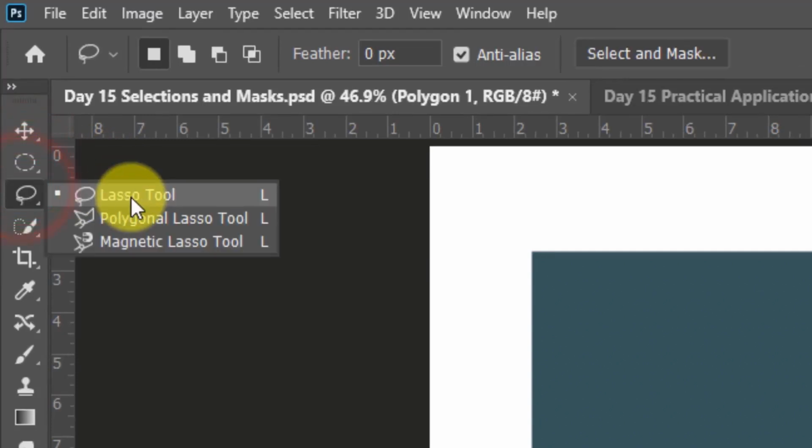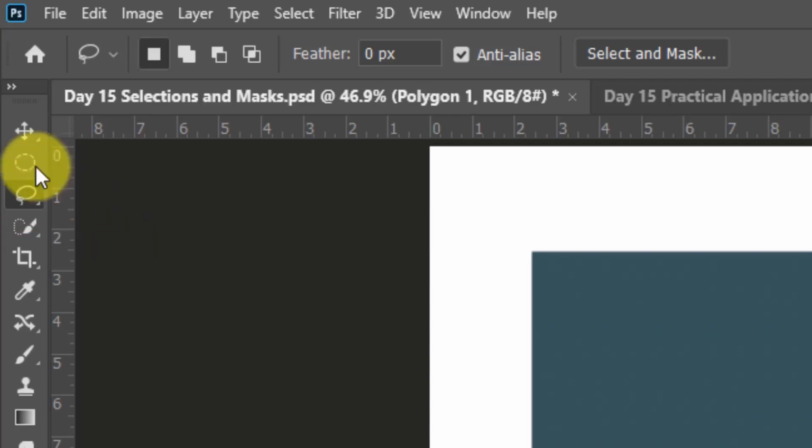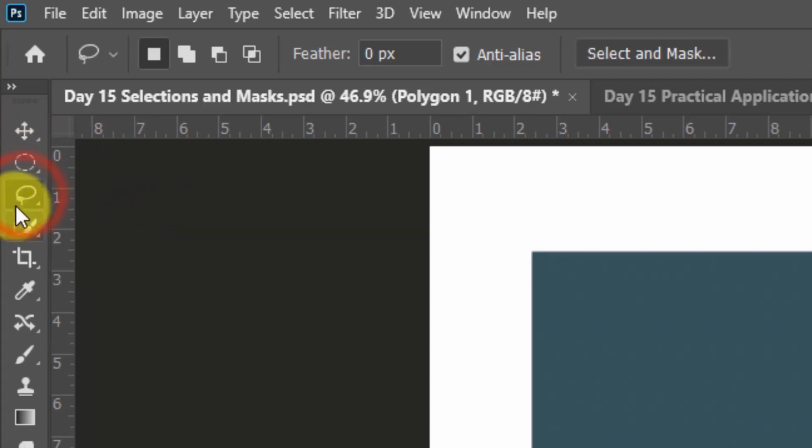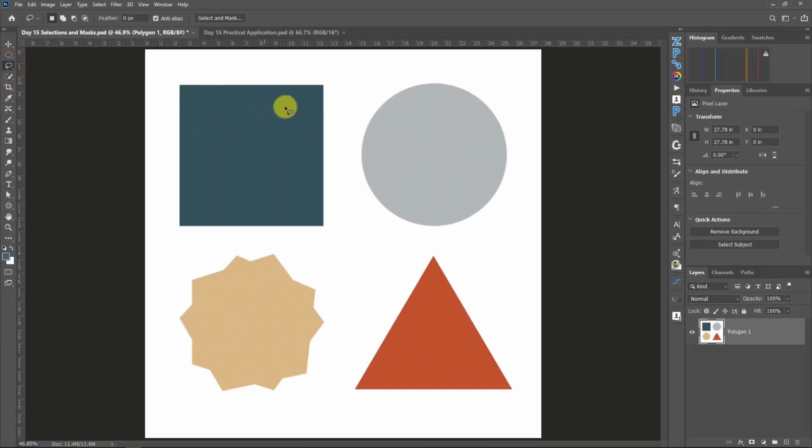Right here, you're going to see a lasso tool, a polygonal lasso tool, and a magnetic lasso tool. And here's where things become a little bit easier for making more precise selections. These were circles and squares, probably not going to use that much in your photography. But with this lasso tool, this is a free-formed tool. So you can try this. I don't think I could do it. I don't have that steady of a hand.